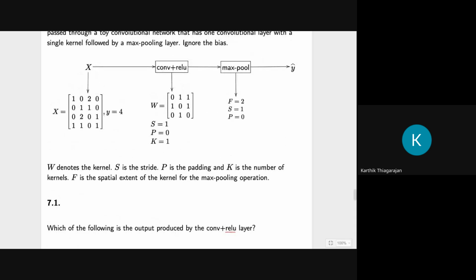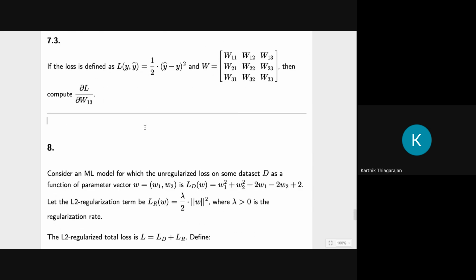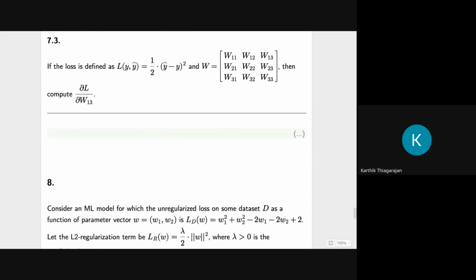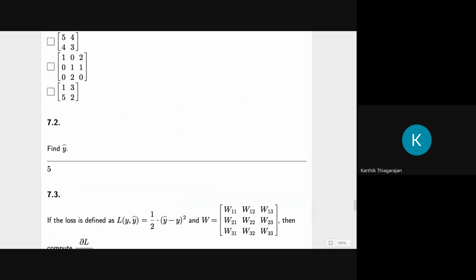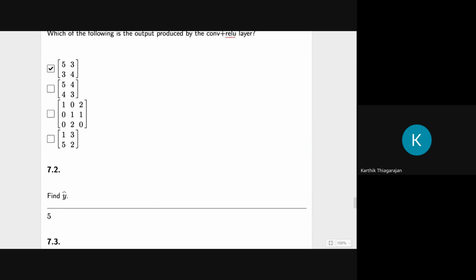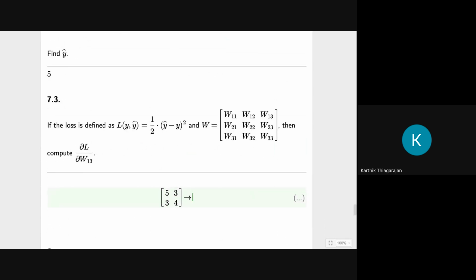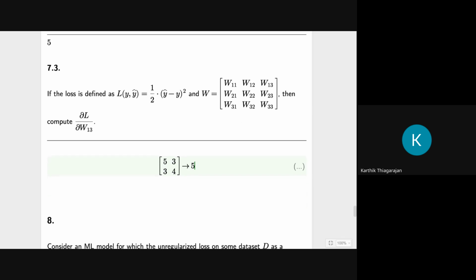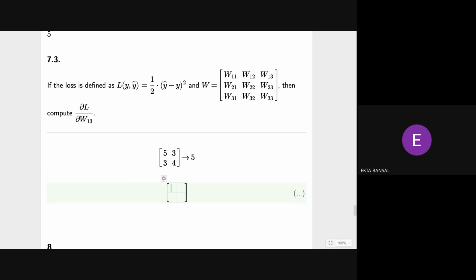The first thing we need to do is find the derivative with respect to the max pool operation, right? You are applying this pooling operation over a filter volume of size 5 3. So 5, 3, 3, 4 are the values, right? Now you apply max pooling and you end up with 5. So when you are back propagating, this will be replaced by a mask. So what will the mask be? It will be 1000. Yeah, 1000, right? That will be the mask.